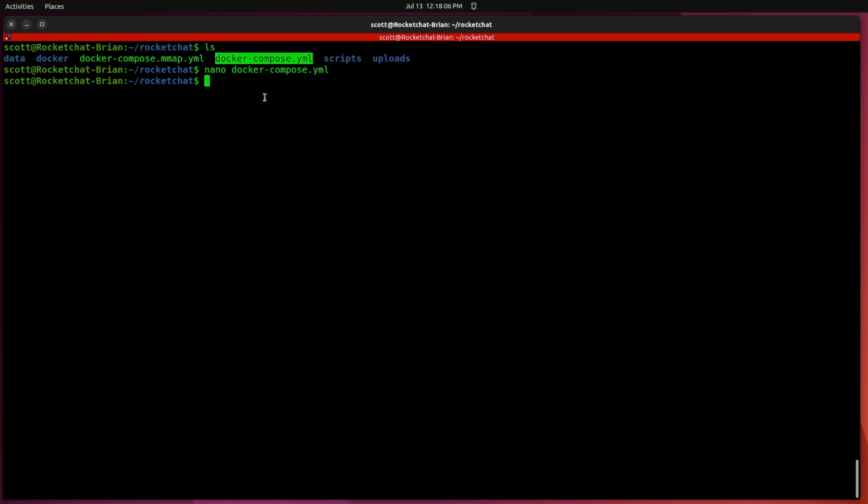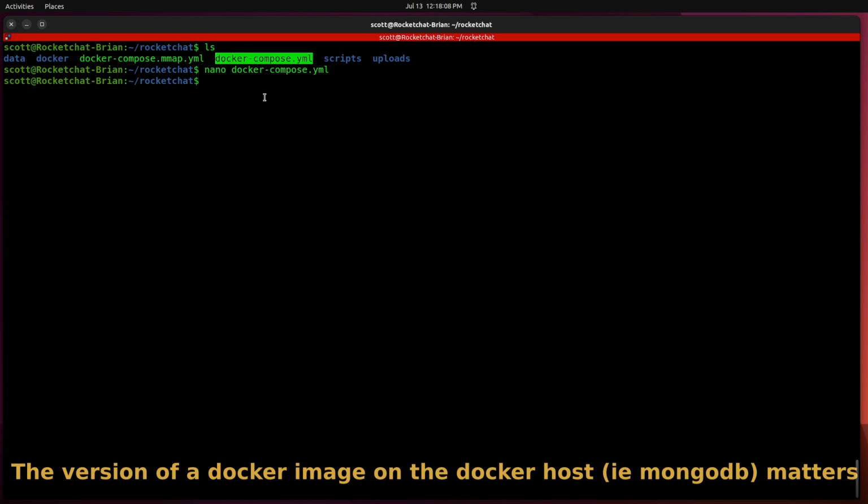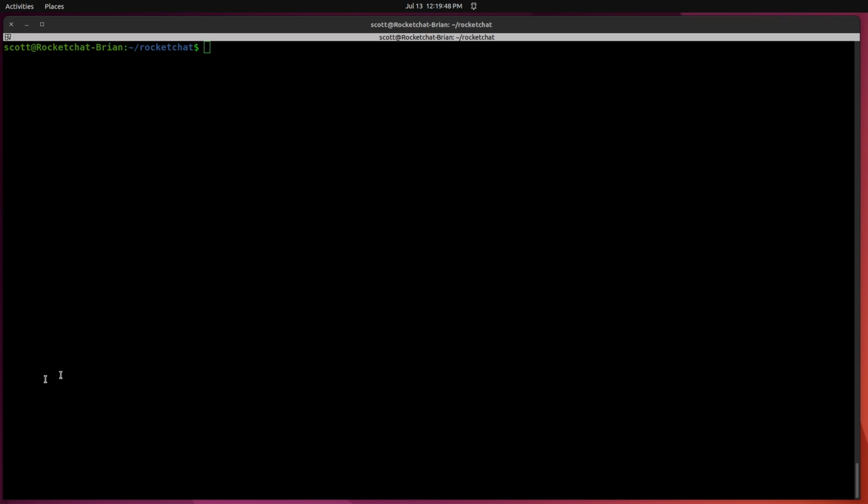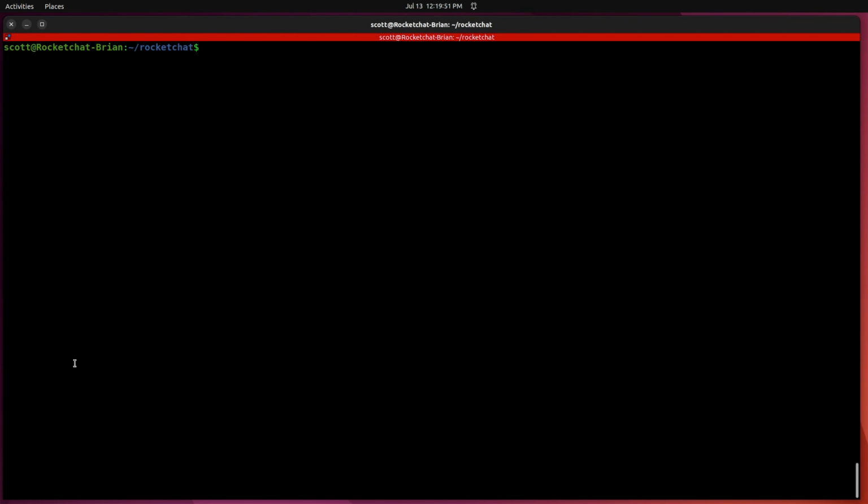And then the part that people don't really consider is the other thing that is important is the current versions of containers that are actually, I would say, in memory, but in memory is not really a good way to put it. The containers that have been downloaded and are on your current Docker system. If you haven't upgraded Docker Compose in a while, you might have the old version of Docker Compose.